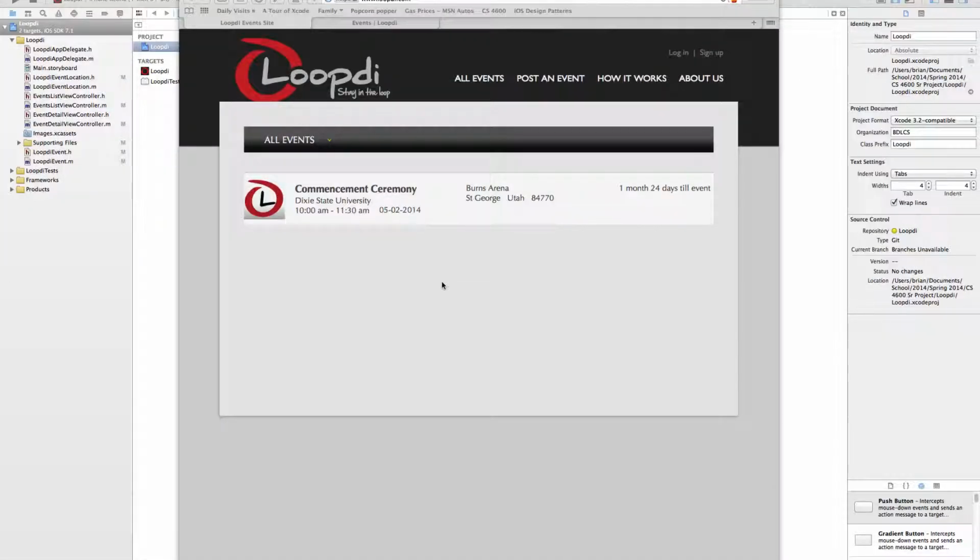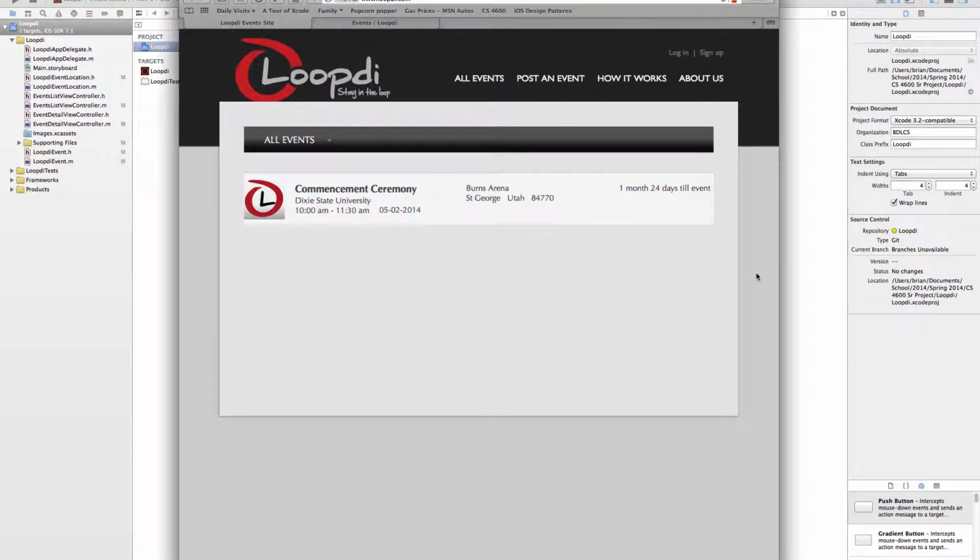My project was to build an iPhone app to access the Loopd events database website. What we're looking at is the old database. This is one that was put together last year that has not been updated in quite a while. I added this one event just so I'd have something to demonstrate for you.